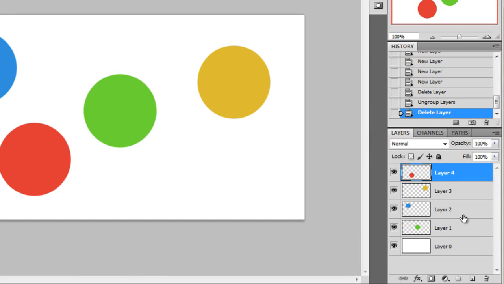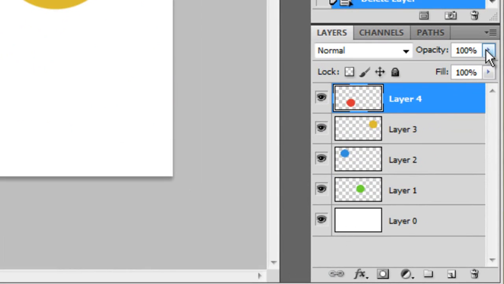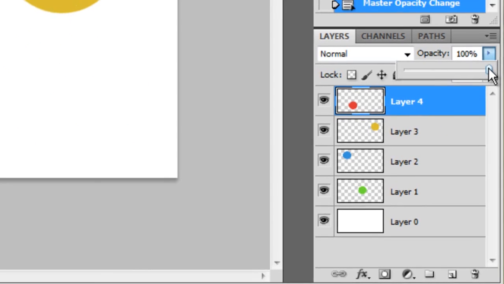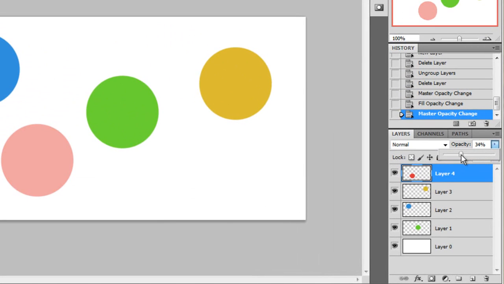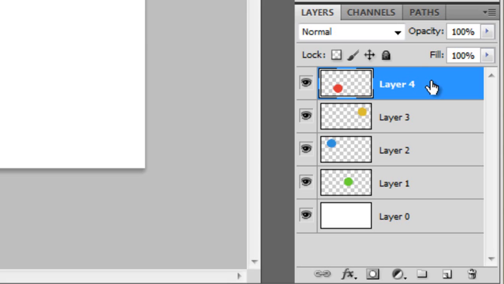So let's see what options we have for layers. You can change the opacity of each layer. As you can see, if you drag it to 0, the layer becomes invisible. The fill works exactly as the opacity, but it affects layer styles. I will talk about this on another episode. You have a few locking icons here. I don't use them, to be honest. You can use them to lock a layer and make sure you don't move it, and you cannot paint on it, but I never use them.